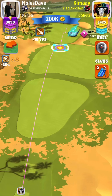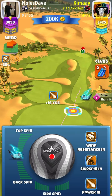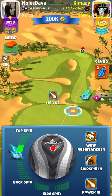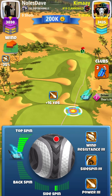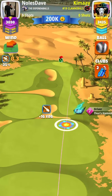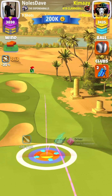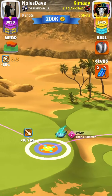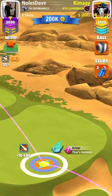For hole 5, I'm going to the right side. With a Thor 7, use all but two bars of topspin; with a Thor 6, use max topspin with two right spin. Aim down the center of the fairway, then over-adjust your shot with a plus 10% over-adjustment, and use a little bit of curl and a little bit of overpower.